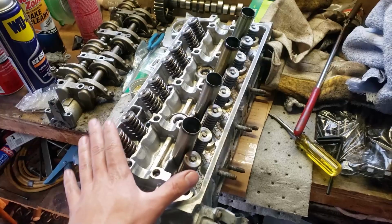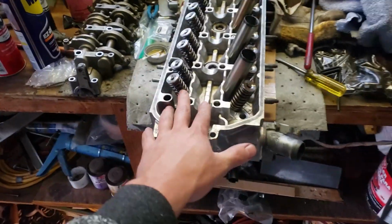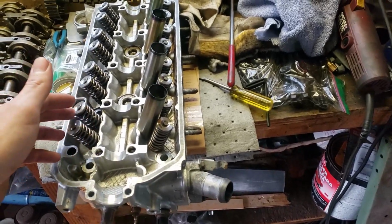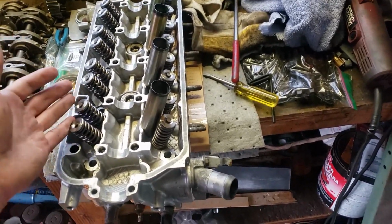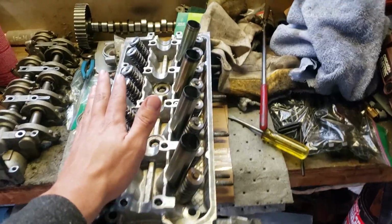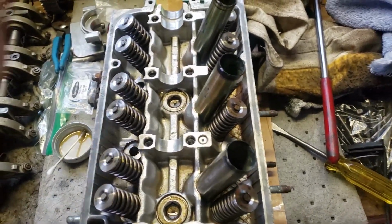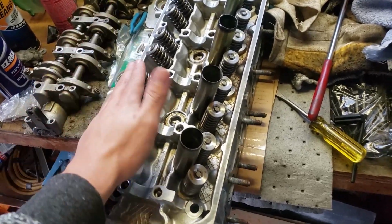So make sure that if you're ever doing this job, you do have extra keepers laying around. Preferably, if you're using factory springs and retainers, have extra retainers as well, because there's a good chance you might lose a retainer. If you have aftermarket, they don't give you any extras, so be super careful. But anyway, these are all installed now.